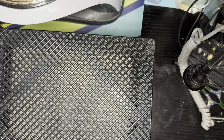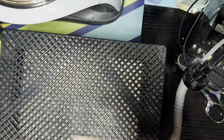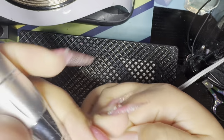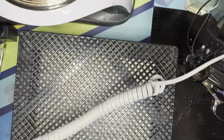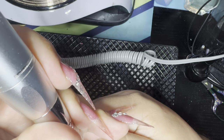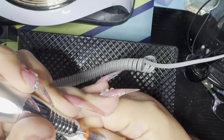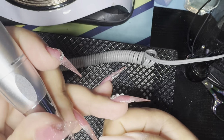So now we're going to bring out our dust collector again. As you saw, I did have some spillage that did cure on the top of the nail. So I'm going to take my 5-in-1 drill bit again. That top part that you can see that has white, that's leftover dust. I'm just going to go around the perimeter of the nails to basically chip away and remove any of that spilled out material, because A, possibility of allergies, and B, your application will not look right because you will eventually probably paint on the spilled out part, so your nail is not going to look right.